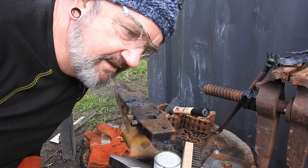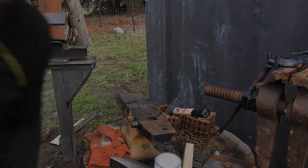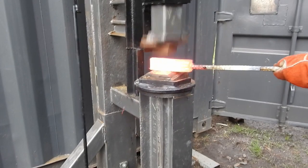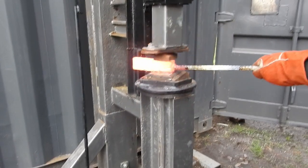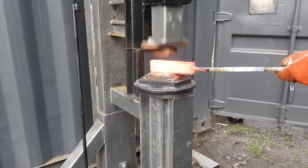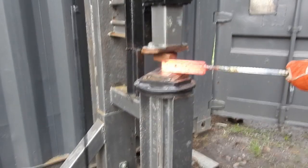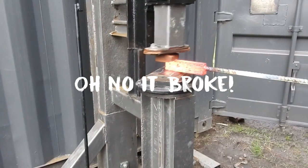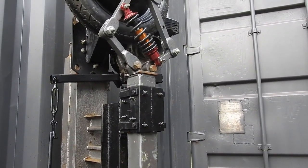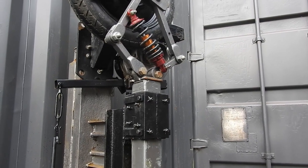That felt pretty good. That felt pretty good. I don't know if I should try the power hammer again or not. I think I will. There we go. It was working pretty good, but the shocky bolt broke. Oh well. What a pain. Still, was doing a good smacking on it.